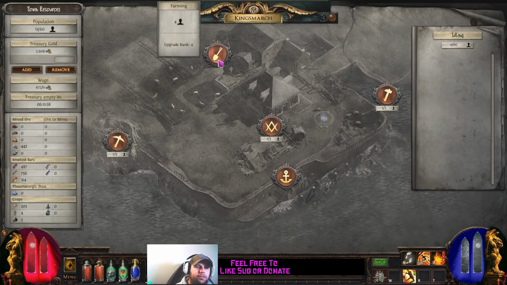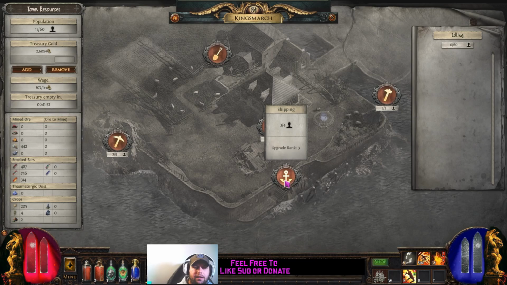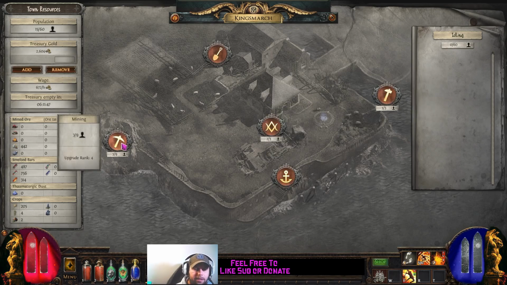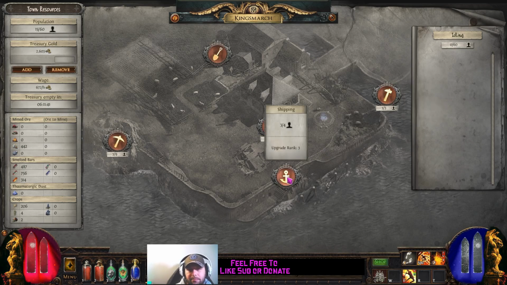So, you have your farm, mine. Well, you won't have this if you build it up. Shipping and smelting. Build your mine, your farm, and your smithing up as much as possible. Shipping doesn't matter at the moment. It's upgraded to rank 3. You don't have to go past rank 2 if you don't want to. Rank 1, you can just keep it there for most of the time while you're building up.